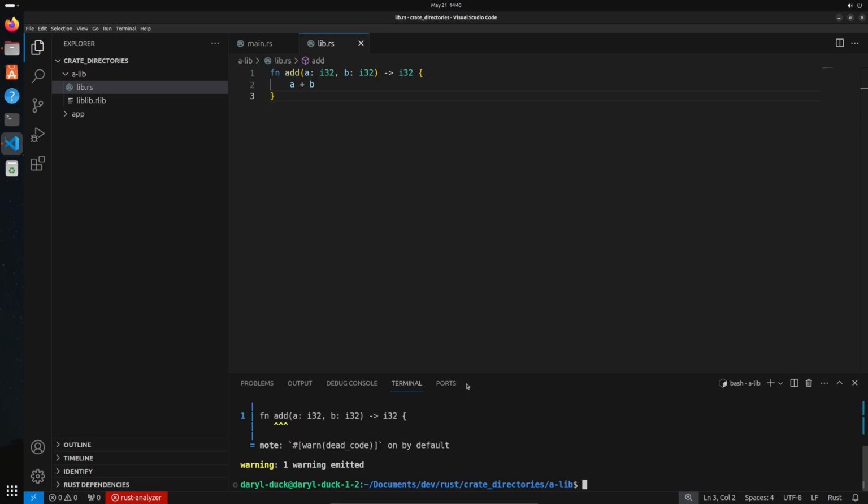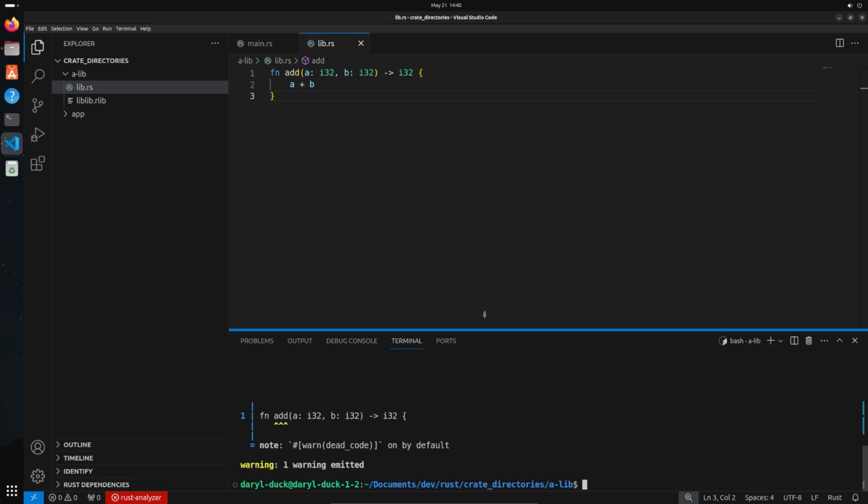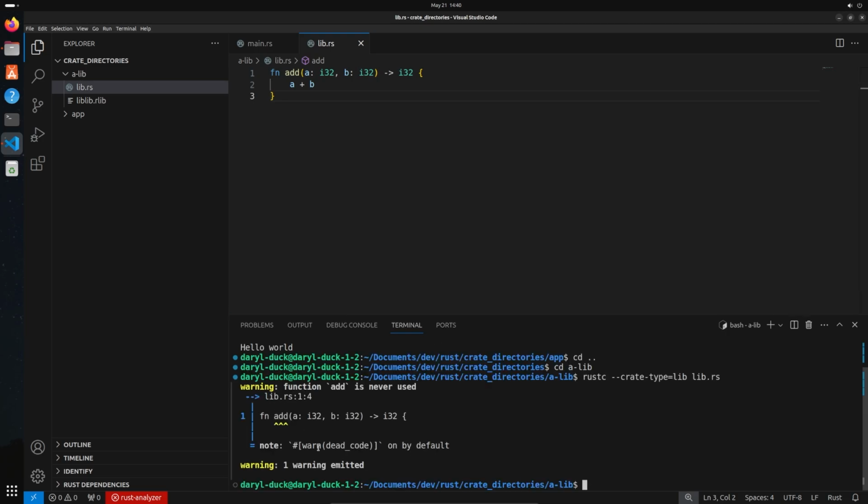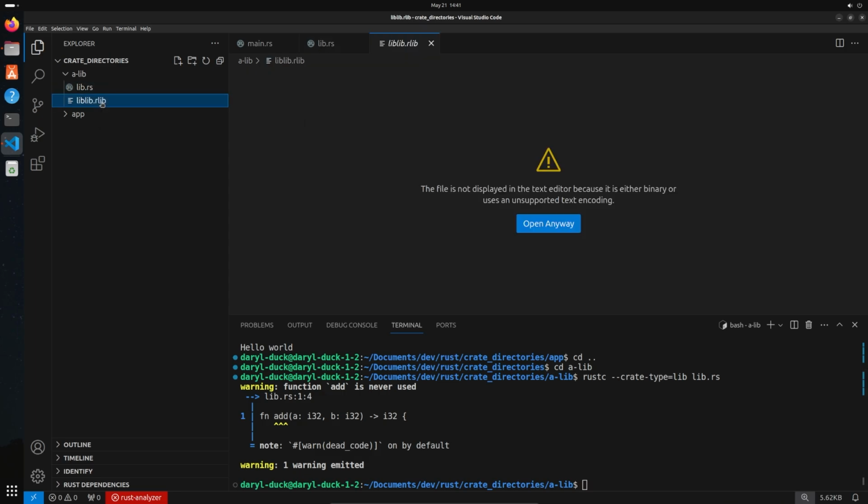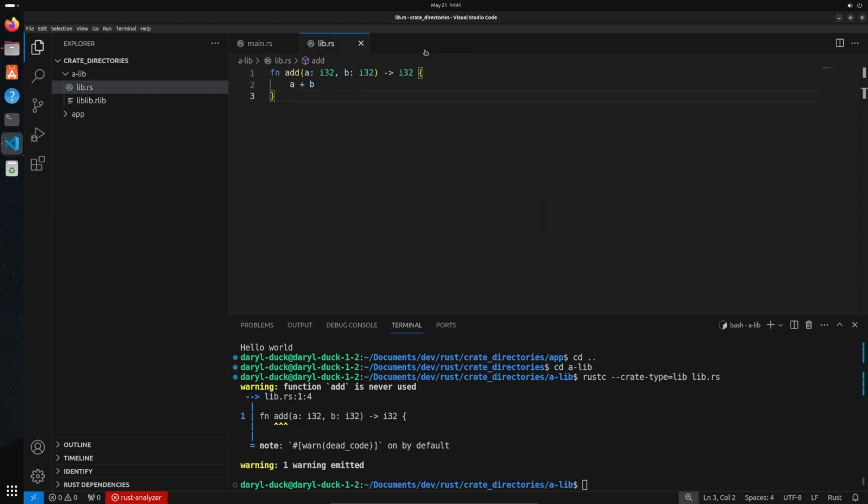And it's going to give you a warning because add isn't being used anywhere. We'll talk about how we can deal with this issue later on. But essentially, it's all compiled, everything's all good. And up here, we've got this thing called an rlib file now. I'm not going to get into the details of what this rlib is because that's a Rust compiler thing, and that's a long course of its own that you could go down.